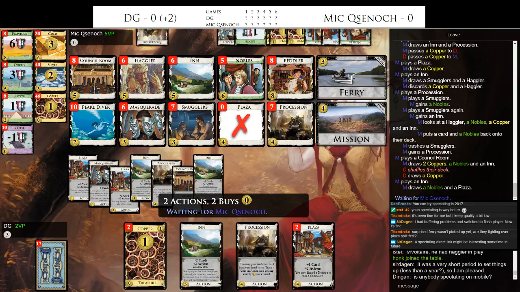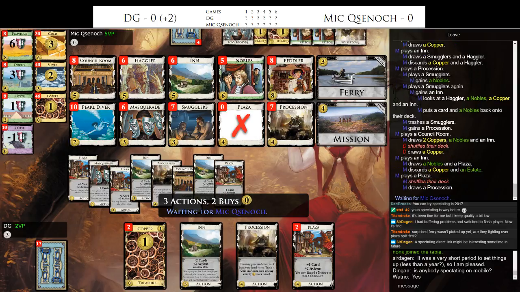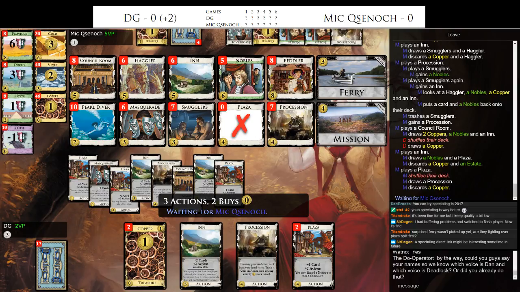Yeah, Smugglers, Nobles, gaining more Processions, starting to Procession is the point in the game where the piles start disappearing. So at this point, as a Council Room game, both players' decks are starting to pick up, and both players' decks have Council Room. So the turns are going to start to be getting very, very big here.